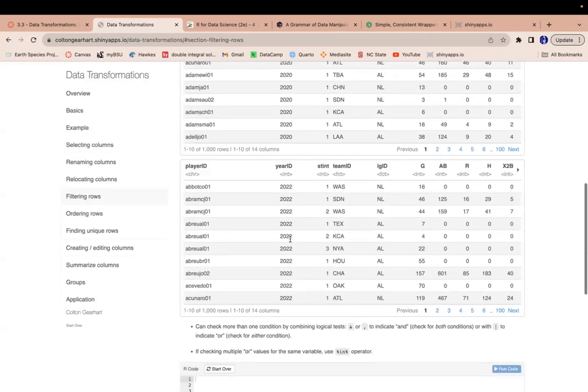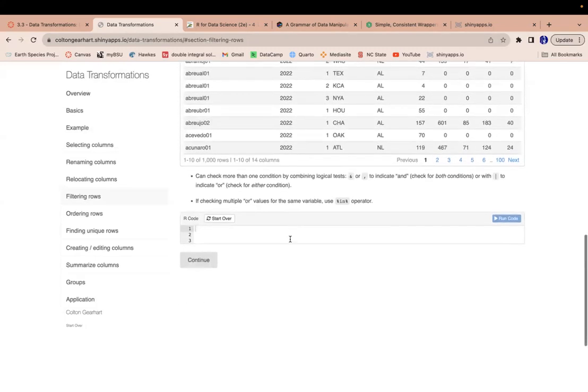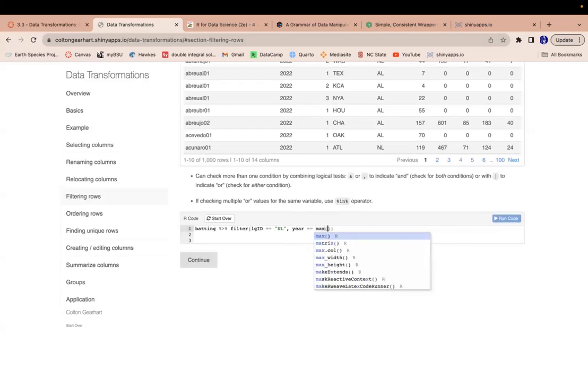And there we go. We can also check more than one condition at the same time. To do that, we can either use an and, so an ampersand, or we can use a comma, which is going to be the most common way to do this. This checks for both conditions. So suppose I want to get all rows that have the league ID equal to the National League, and, so I could use an ampersand for my second condition, but it's more common to use a comma, I also want them to be from the most recent year of data.